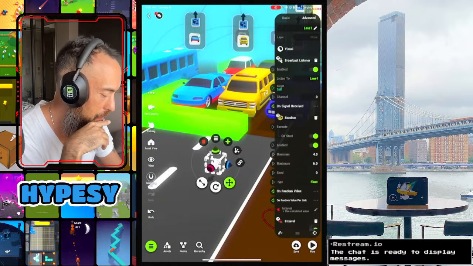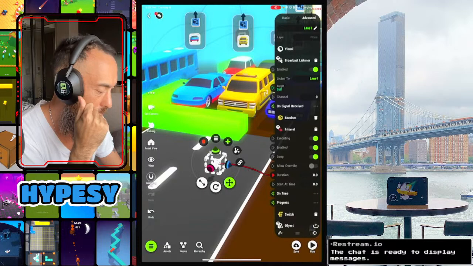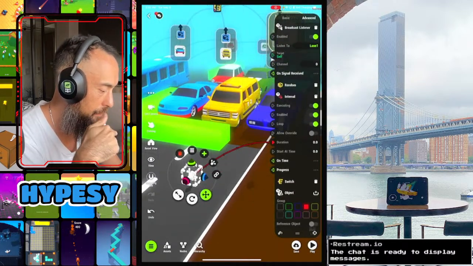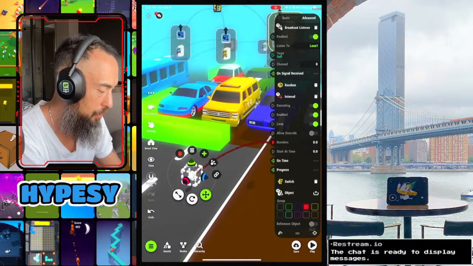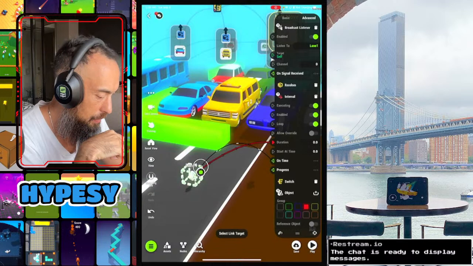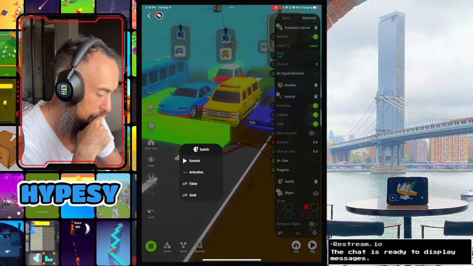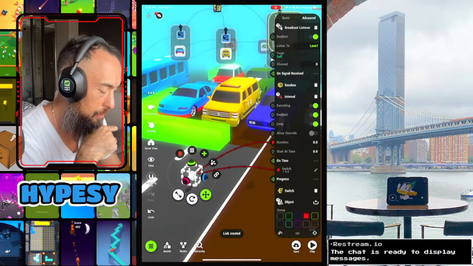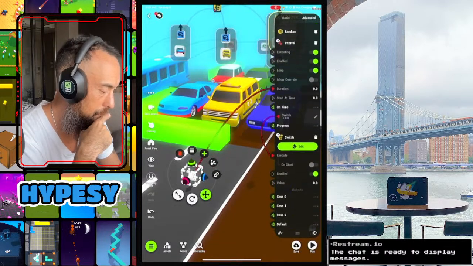So we got the random node. This changes the speed of the duration of the interval, and on time, to get the speed node, the switch node.